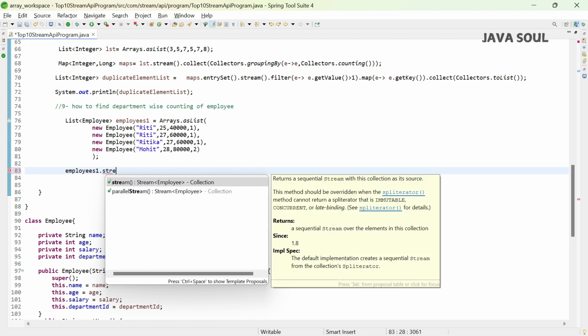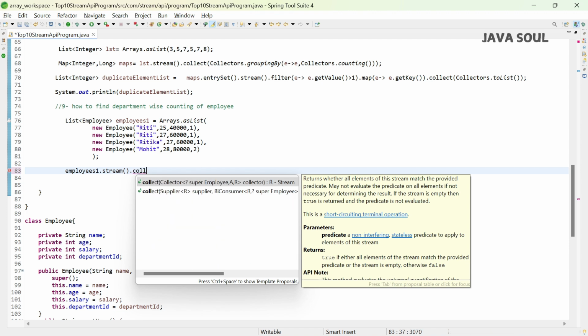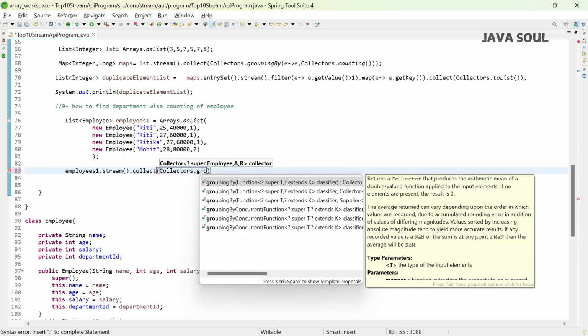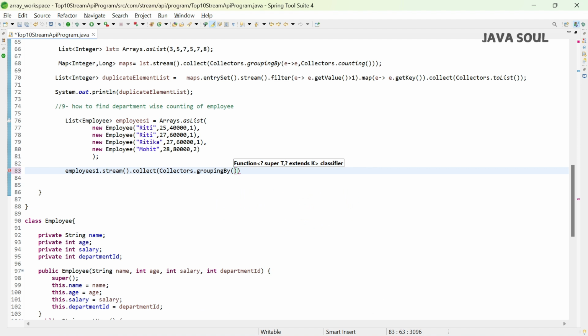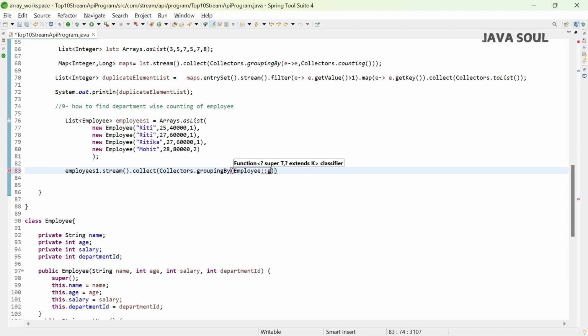First we'll call the stream function to get a stream from this list. Then we'll call the collect function and we'll use Collectors.groupingBy. We need to group by based on the department ID: Employee::getDepartmentId.